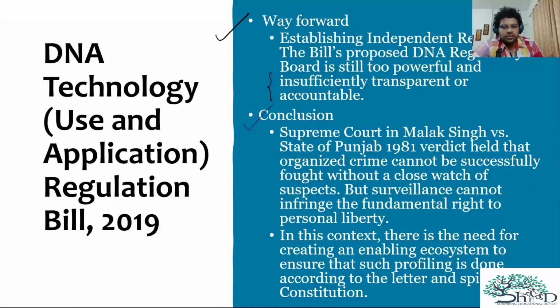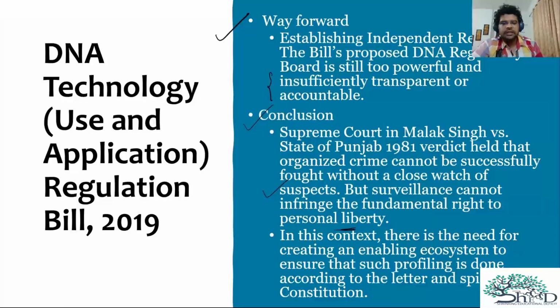Finally, what's the conclusion? See, I'll quote a case here. The Supreme Court, in the Malak Singh versus State of Punjab verdict, held that organized crime cannot be successfully fought without a close watch of suspects. But surveillance cannot infringe the fundamental right to personal liberty. Now, what does this mean?